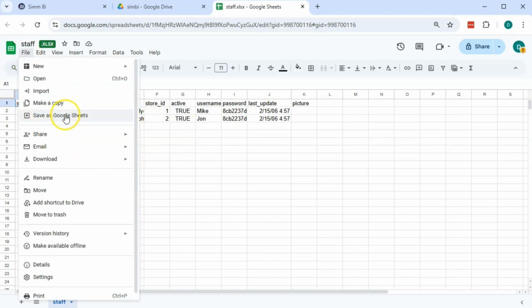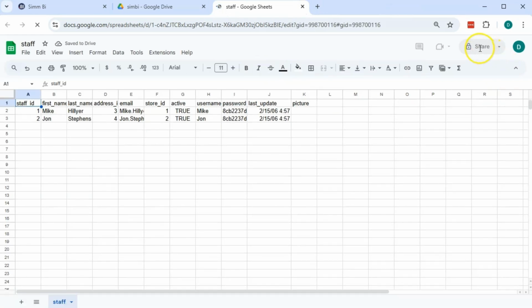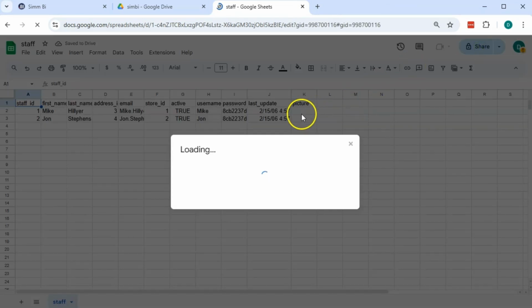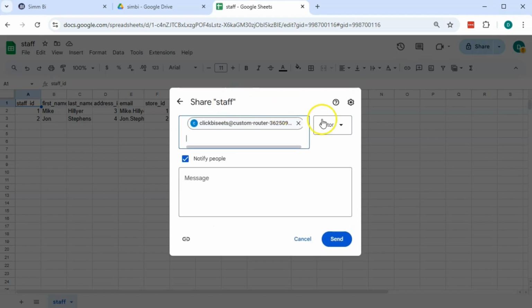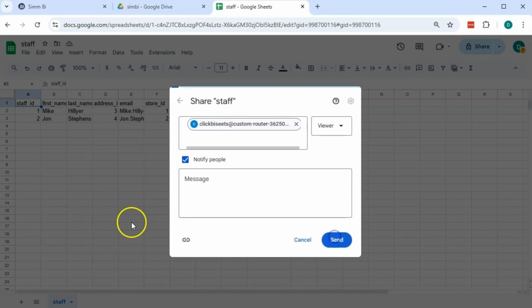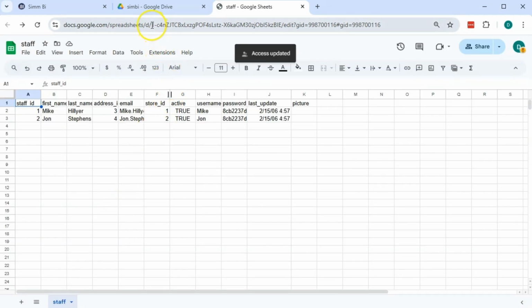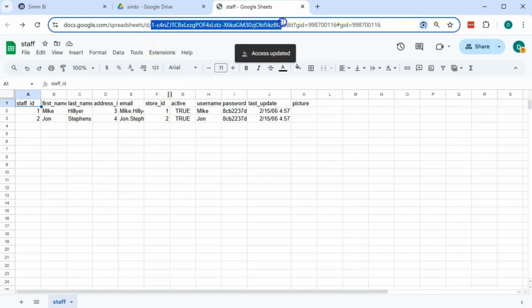So first, save as Google Sheets, then share. And our spreadsheet ID. Also here we can see the name of the sheet, so it will be staff.